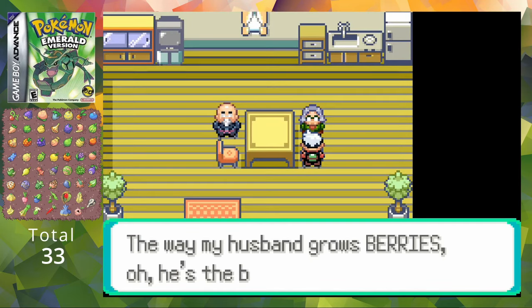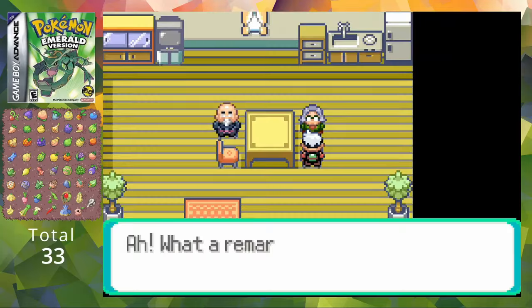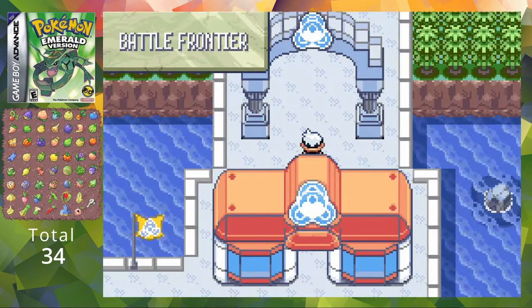After you beat the Elite Four for the first time, choose Latios as your roamer and catch it. Then go back to the Berry Master's wife and enter the phrase Cool Latios to receive a Durin berry. The next 2 berries are some of the most challenging as you need to beat the Battle Frontier.